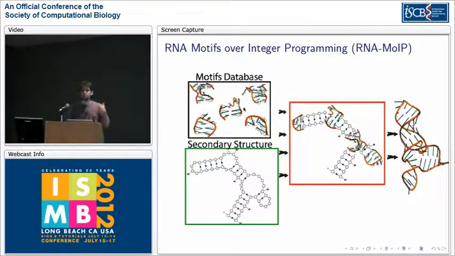At the complete opposite of the spectrum, hundreds of RNAs have been determined by crystallography or NMR, and people have developed other techniques to try to break them down into, let's say, motifs or building blocks for larger 3D RNAs. The whole goal of my framework is to try to merge those two opposite sides of the RNA prediction world, to try to fill those secondary structures with motifs in 3D and try to ease the final 3D reconstruction.